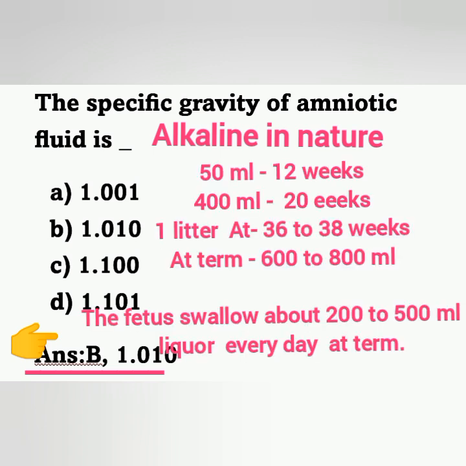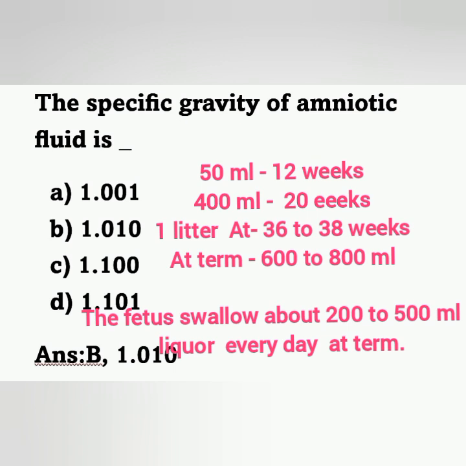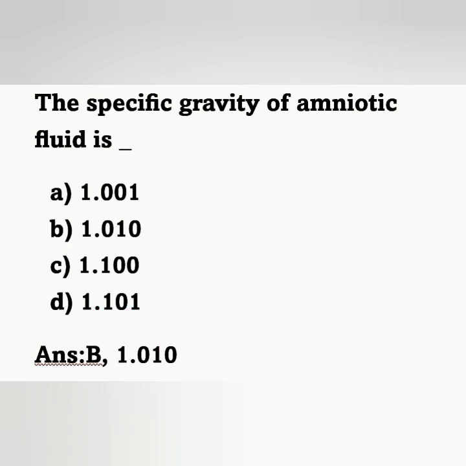Regarding the volume of amniotic fluid, at about the 12th week the amniotic fluid is 50 ml, by the 20th week it is 400 ml, and 1 liter at the 36th to 38th week. At term the amniotic fluid content is reduced to about 600 to 800 ml. Another important point, the fetus swallows about 200 to 500 ml of liquor every day at term.